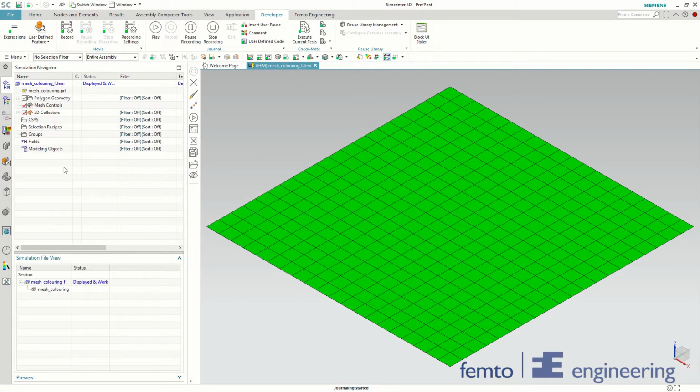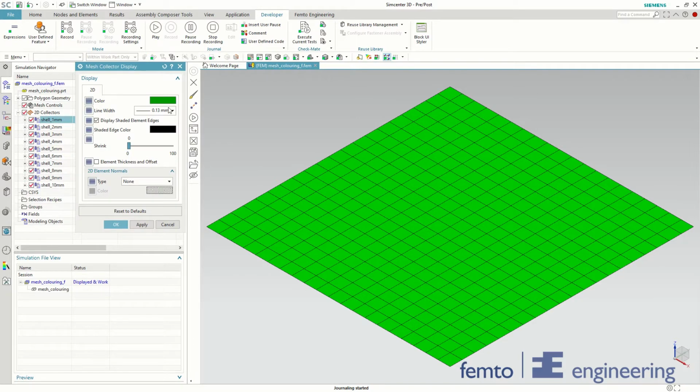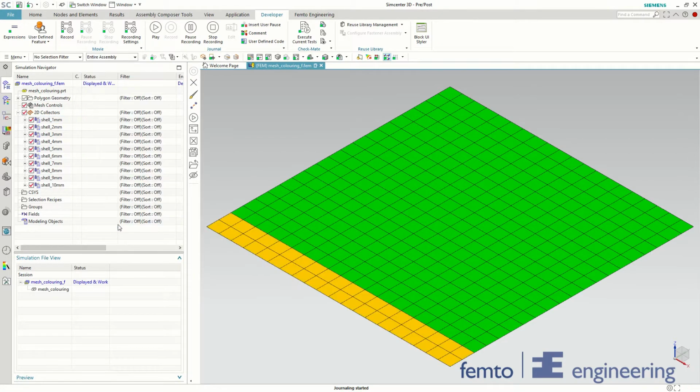So let's start with editing the color of a mesh collector. We can go to Edit Display and then click the color. We see the color palette, and I choose orange for example. Every color in Simcenter has a corresponding color ID, in this case 78. As you can see, the individual meshes within the collector all turned orange as well. We hit stop recording and the actions are saved to the file journal.py.